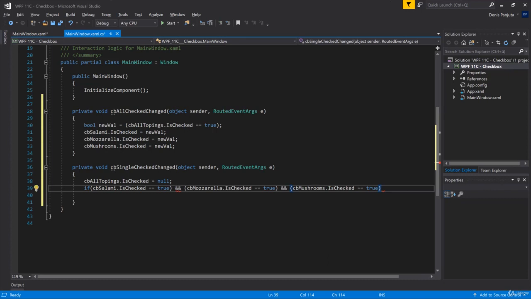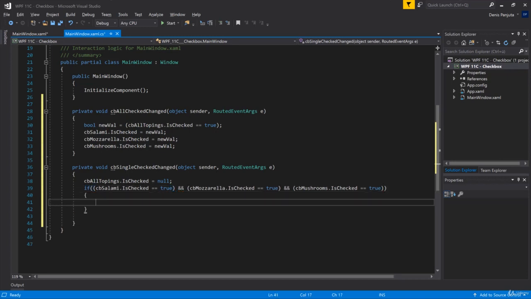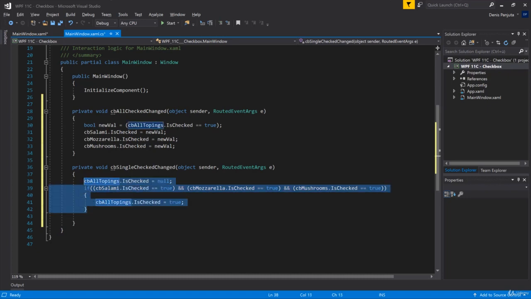Now, of course, we need to have another surrounding bracket. And now we can do whatever we want in here. And I'm just gonna say CB all toppings is checked should be true. So if all of them are checked, so mushroom, mozzarella, and so forth, then our all toppings should be checked as well.